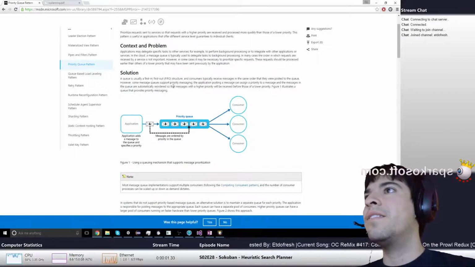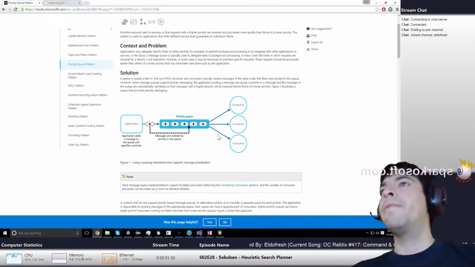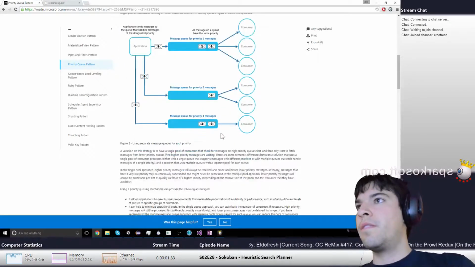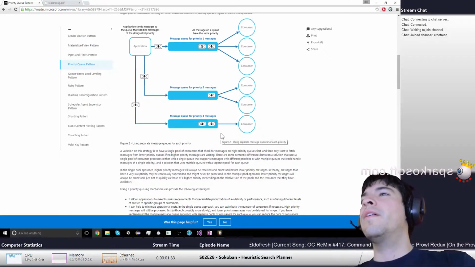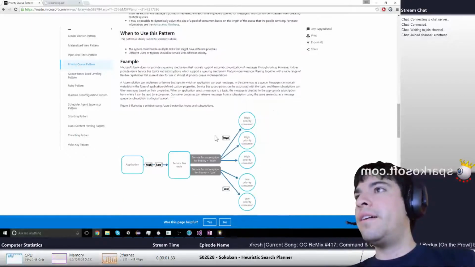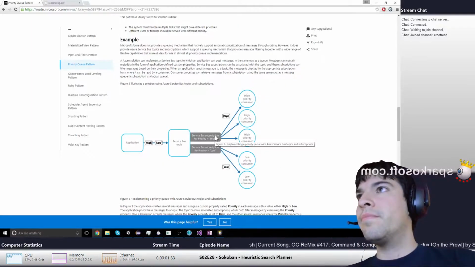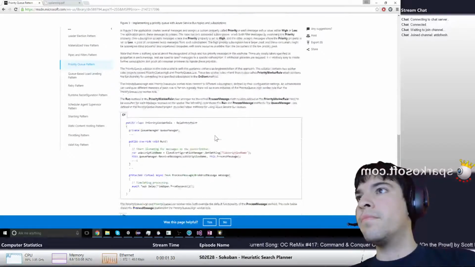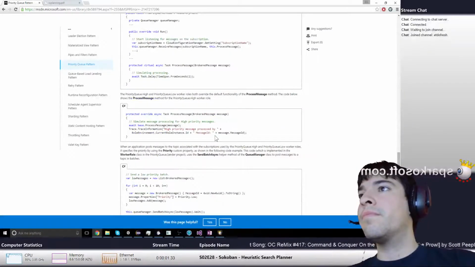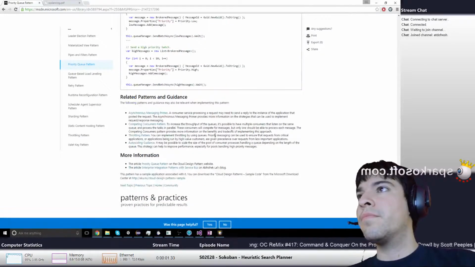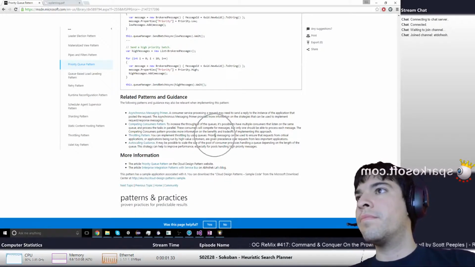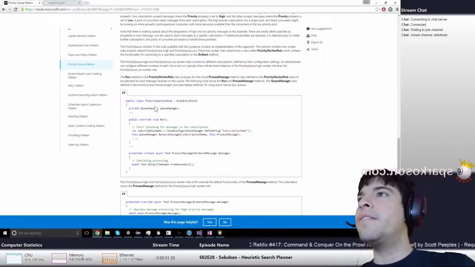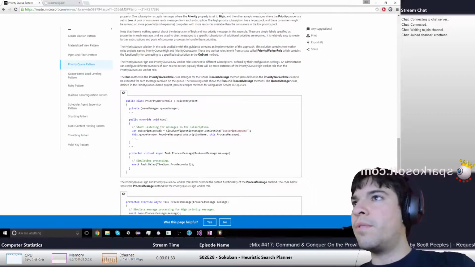Alright, so the solution, a queue, yeah. Okay, so what are they doing? They're doing priority worker role, queue manager.